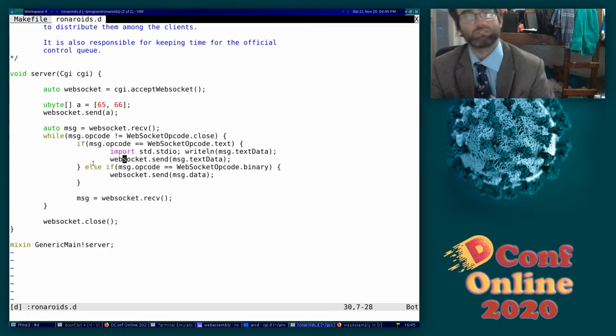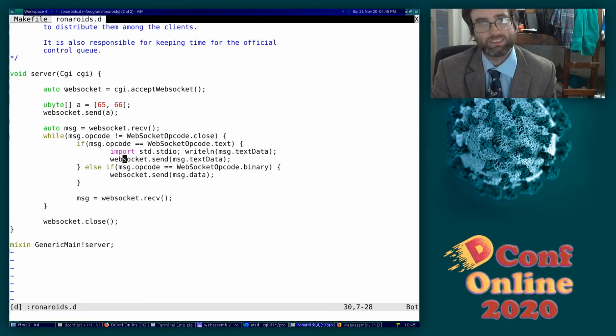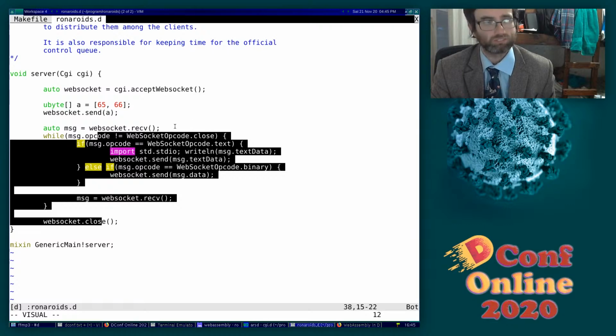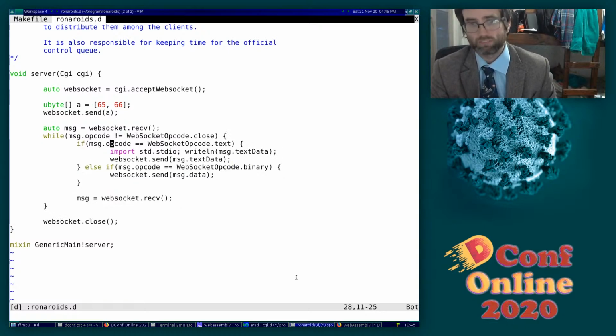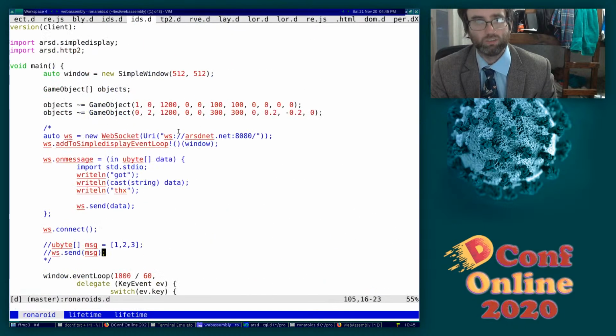And then the server itself, pretty straightforward. I accept a WebSocket, and then I just go ahead and loop in it until it's done. Typically you would just handle a request and return, but WebSockets, again being long-lived, you have to do them differently. So let's say I want to go over to this client. Let's connect to the WebSocket.